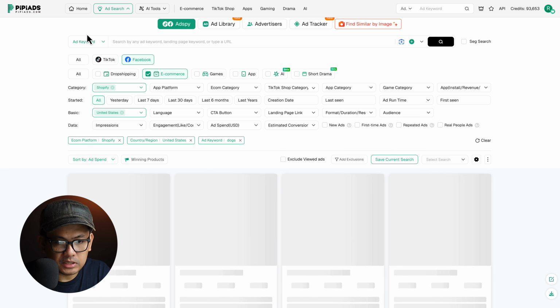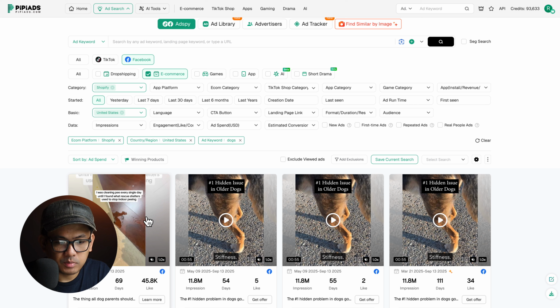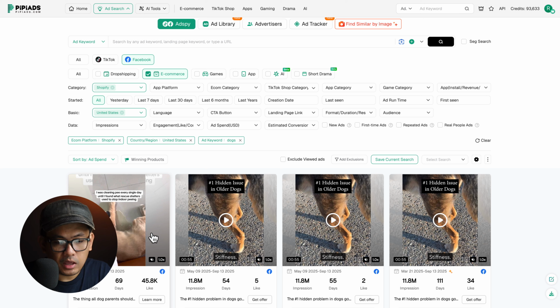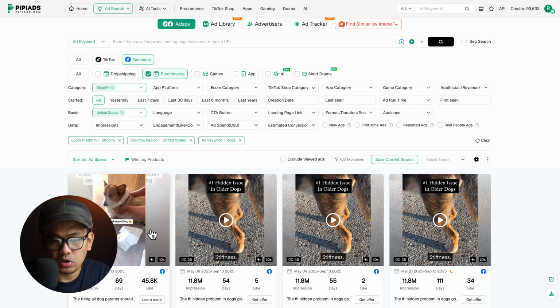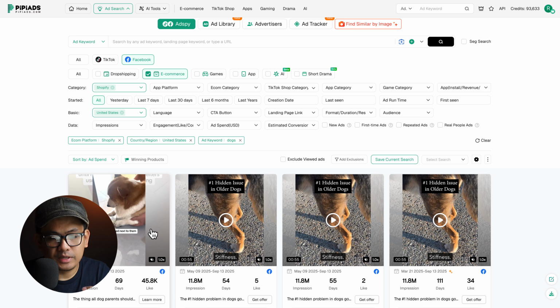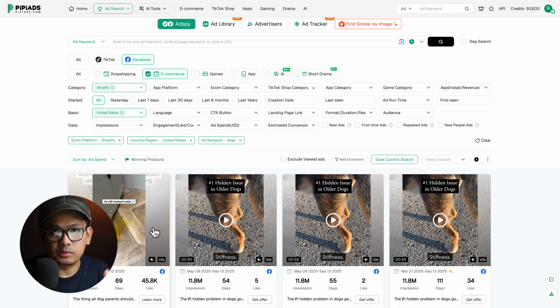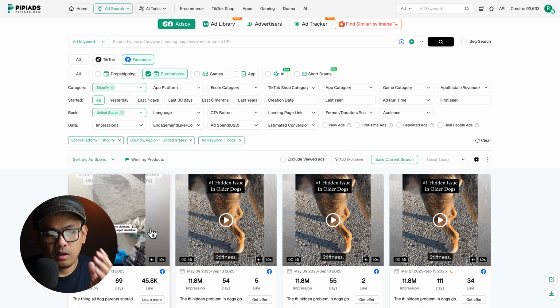Let me quickly switch to Facebook. Now you have a different set of ads, and this one's really recent, which is really cool. If you open this up, this is also why I like this type of tool: it provides you with a lot of learning. You don't need to start from scratch in terms of getting creative hooks or creative marketing angles.